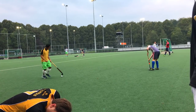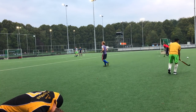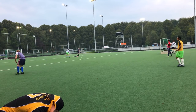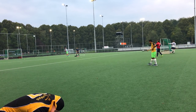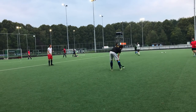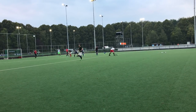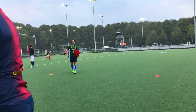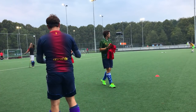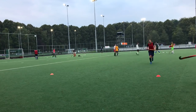We were 16 guys today at the training, so that's a lot of them. After the warming up, we normally pass some balls to each other. And after that, we always play a hockey match against each other. We don't do exercises anymore. That's because we are an older team actually. You don't do that a lot. So from this point, our captain is dividing the teams and we get some jerseys. And from that point, we start with the training match.